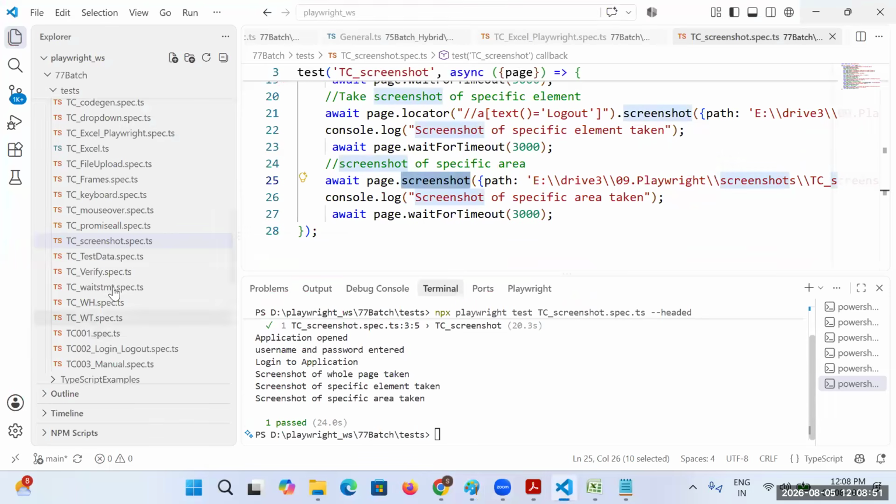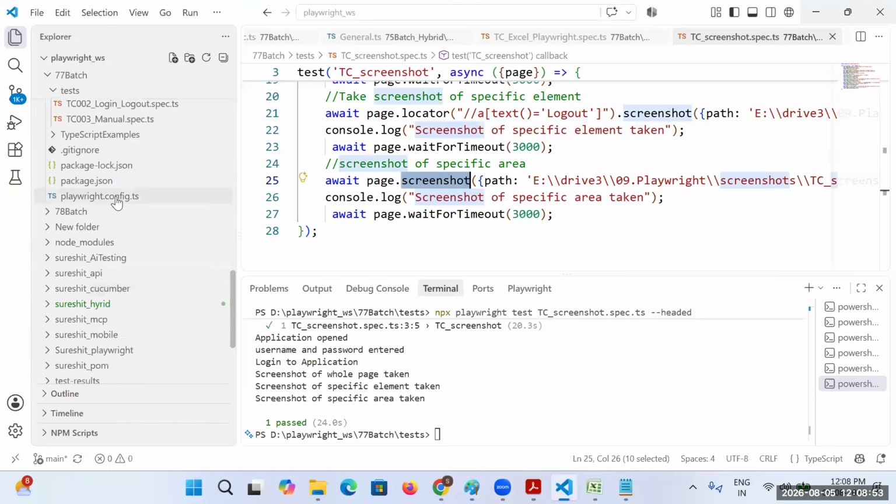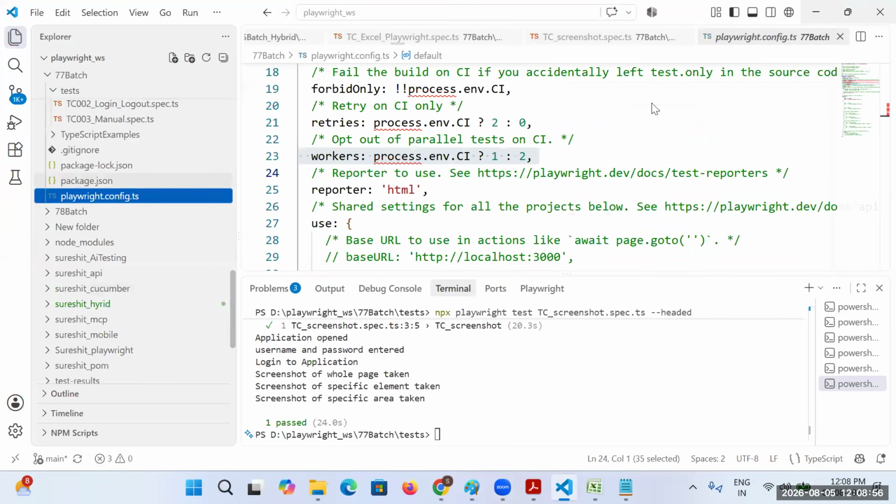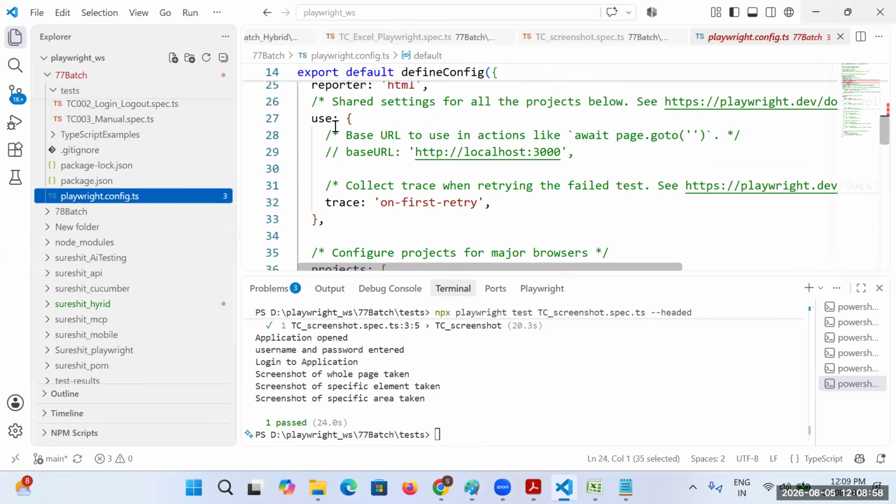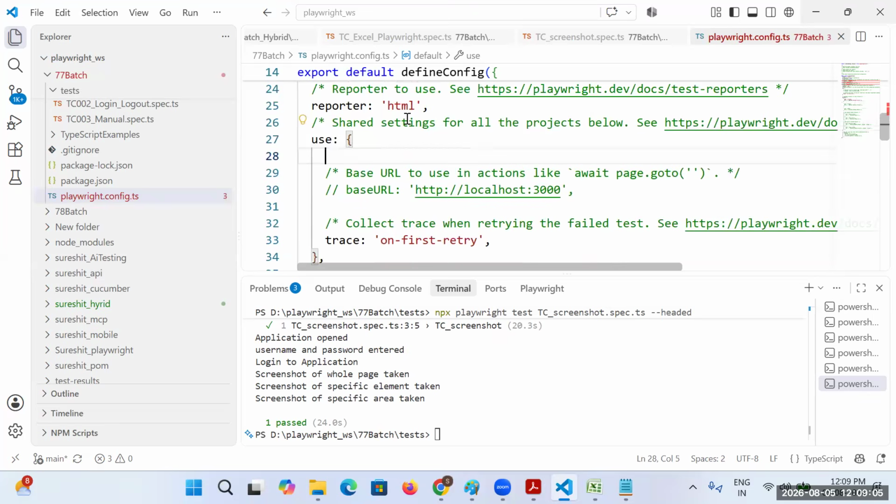I'm just taking the help of the Playwright config file. In the Playwright config file, you get an option of use. Now here, I'm adding a statement for the video, which I set to on.